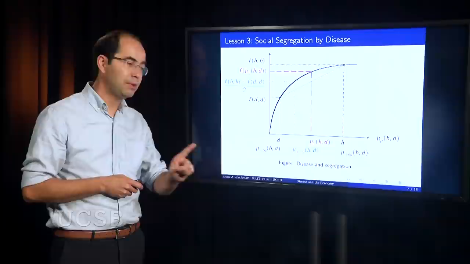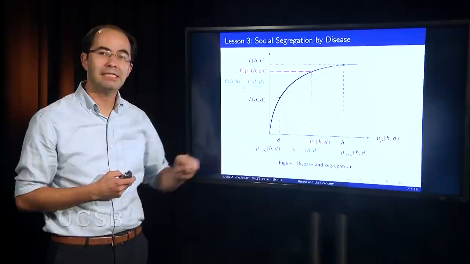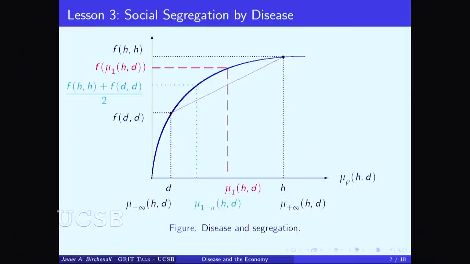Now, this is going to be the proof of those social barriers, and I want to spend a couple minutes trying to tell you the math behind it. So, this is a world where I'm going to have the two types of people, and I call diseased individuals by the letter D, and healthy individuals by the letter H. The blue line represents how much they can produce when they are paired with healthy individuals and with diseased individuals. So, the value here, F_HH, says, when I get two healthy individuals and I put them together, how much do I produce and I get these numbers? When I get two diseased individuals and I combine them and put them together, what do I get? I get F_DD.